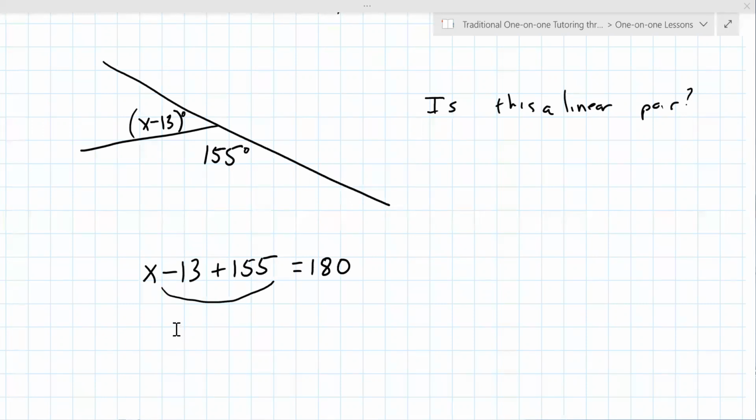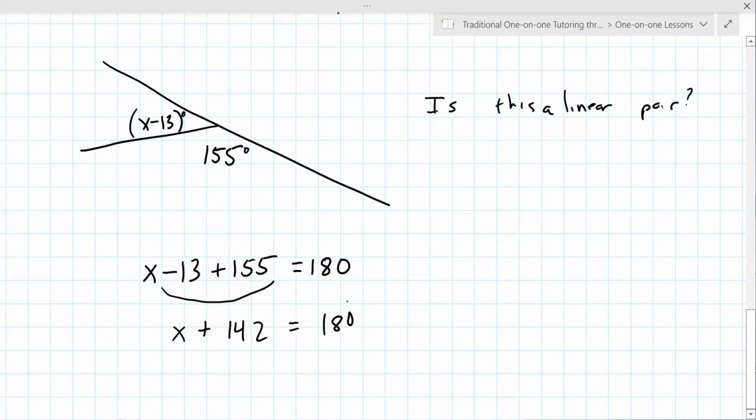Well, whenever there's addition, you have to subtract it. Okay, but you're combining these two numbers. Are you combining minus 13 and 155, or are you moving them to the other side? I'm combining them. Okay, so you have to ask yourself which is further from 0, positive 155 or negative 13. 155. So the answer is positive. And then you take the larger number, 155, and subtract the smaller number, 13. Okay. 142.